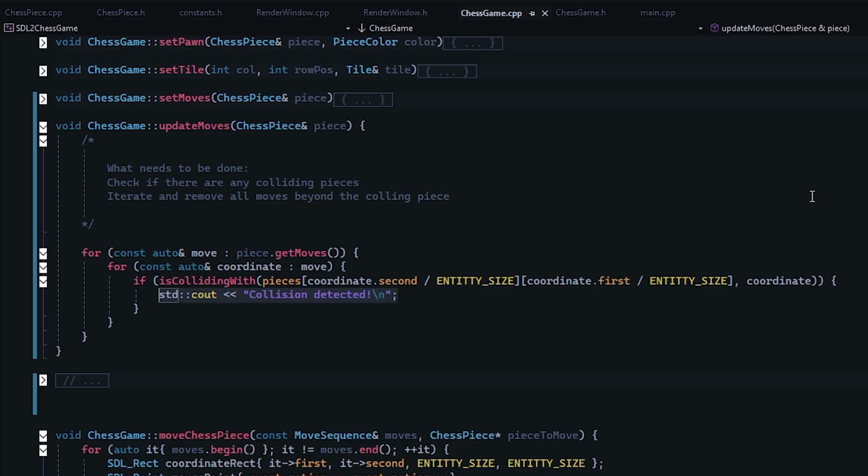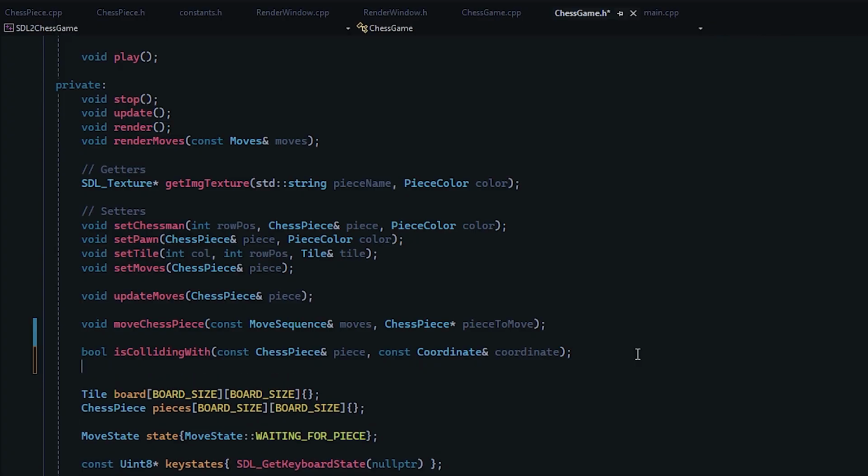Now, what I want to do is, maybe I can do something really smart here. What if I make a remove colliding moves? Or let's just make it remove moves for now. So what I want is a move sequence reference, and then I want an offset.